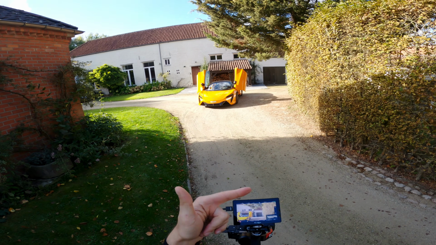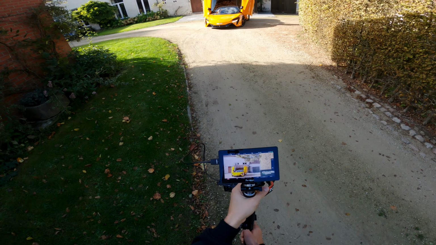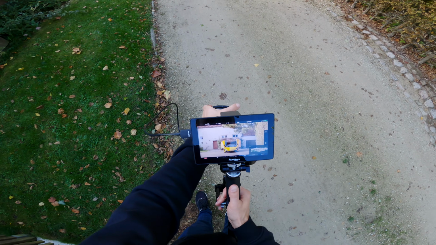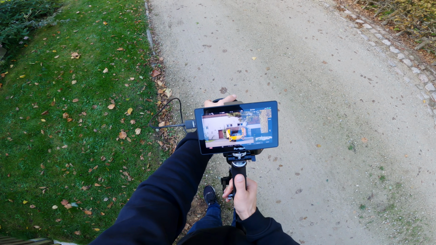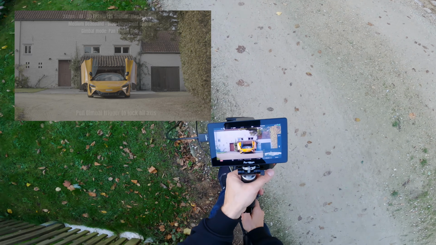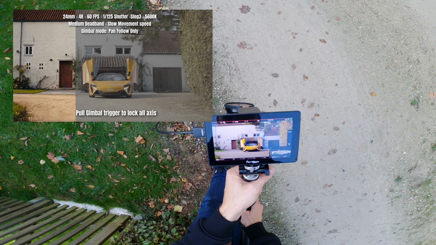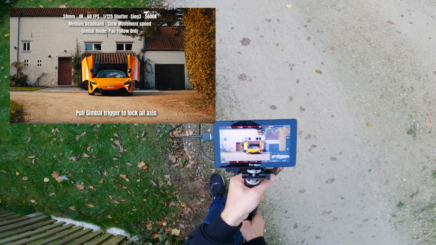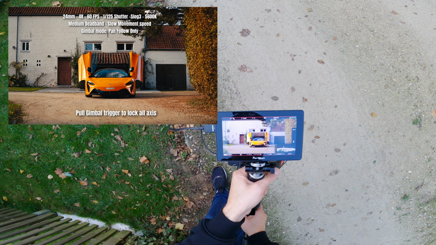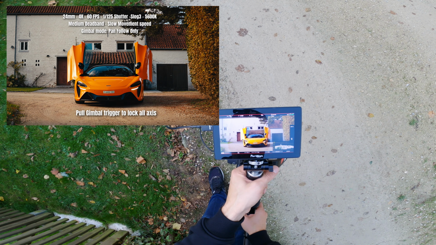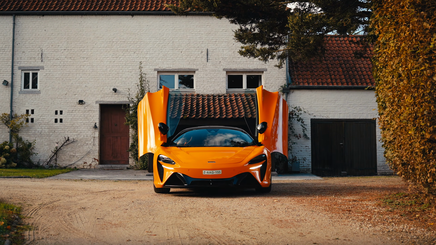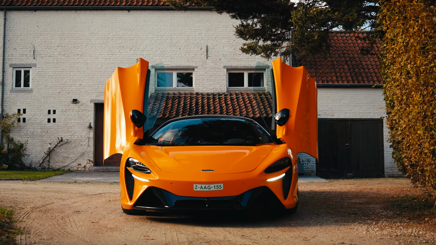We're going to position the car straight towards us so that it's nicely in front of the shed, so we can get this clean and symmetrical composition. The car is positioned on the lower line of thirds and nicely in the middle. The car will slowly drive forward and we are not going to move at all. Make sure to twist your circular polarizer filter if necessary to get rid of most reflections on the windshield. This way you can look through the windshield, giving you that extra professional look.